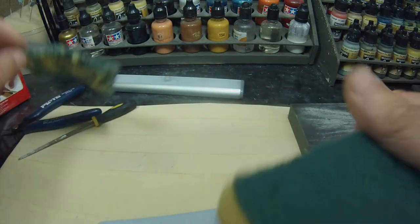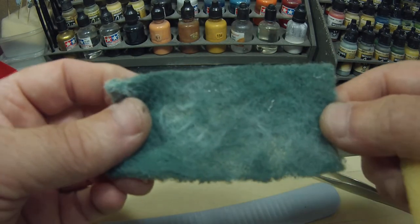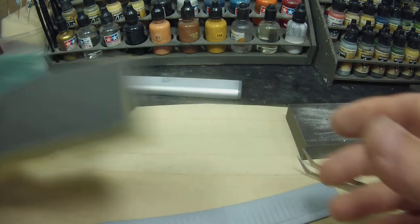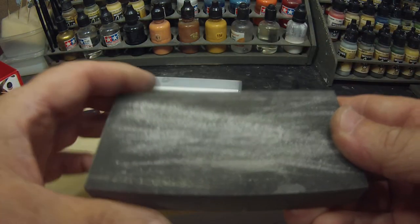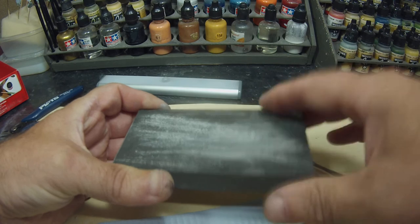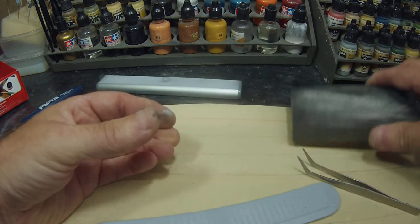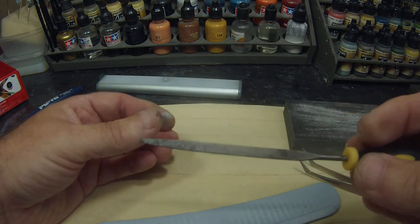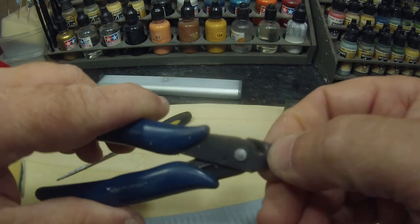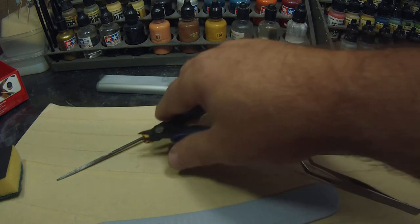So that's something I use. I also peel one of these off a sponge. Oh, bloody camera. And I use it on its own. Sometimes that comes in handy as well. But this is to get rid of the marks made by the wet and dry. I've got a block here that I use. Sometimes when a molding needs facing off, I just lay it on there. Maybe one or two drags across it, and it will level it out, and I use that a lot. Just usual files, I've got a flat one and a round one here, and the cutters I use are obviously a flush back pair, so that I can cut the components off the sprue really tight. And that's about it really.